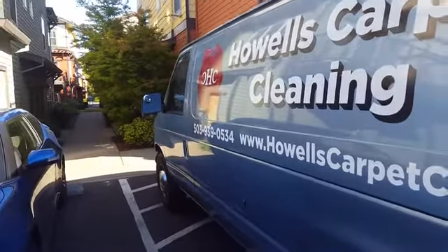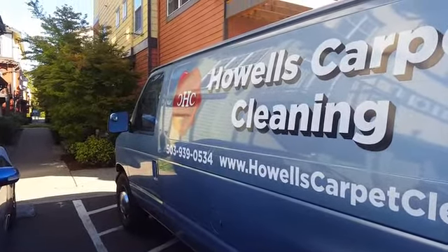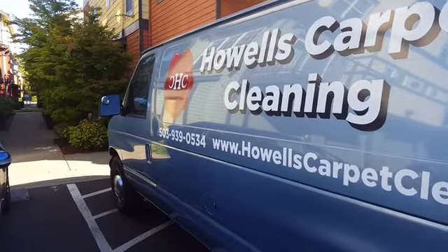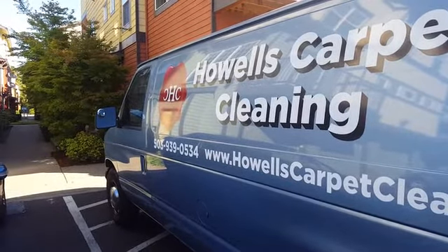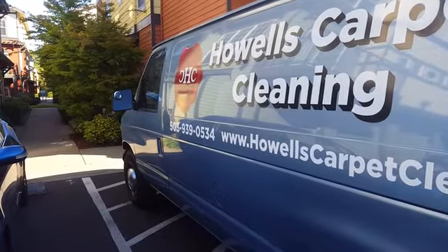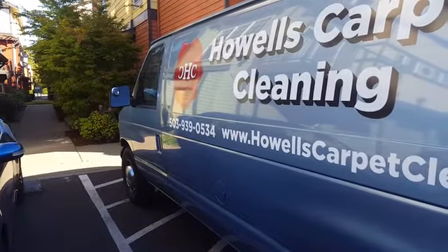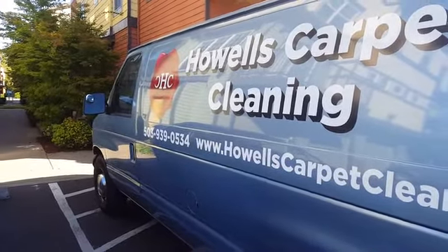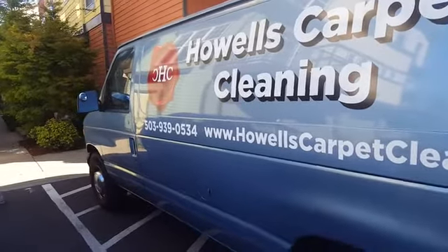What we're going to be doing is going into this place — it's a three-level townhouse. When you're dealing with double stairways, by the time you make it up to the third floor you've already knocked all the debris off your feet. So the upstairs really just needs to be super pre-vacuumed and encapsulated, and that usually takes care of it and looks absolutely beautiful on the stairways. The main level — in this case the second level, which is the main living level — needs to be extracted, because everything coming from the parking lot goes up the stairs into the main living area. Stairways generally get pretty hammered, and the only way to take care of them the right way is with the powerful truck mounted steam cleaning.